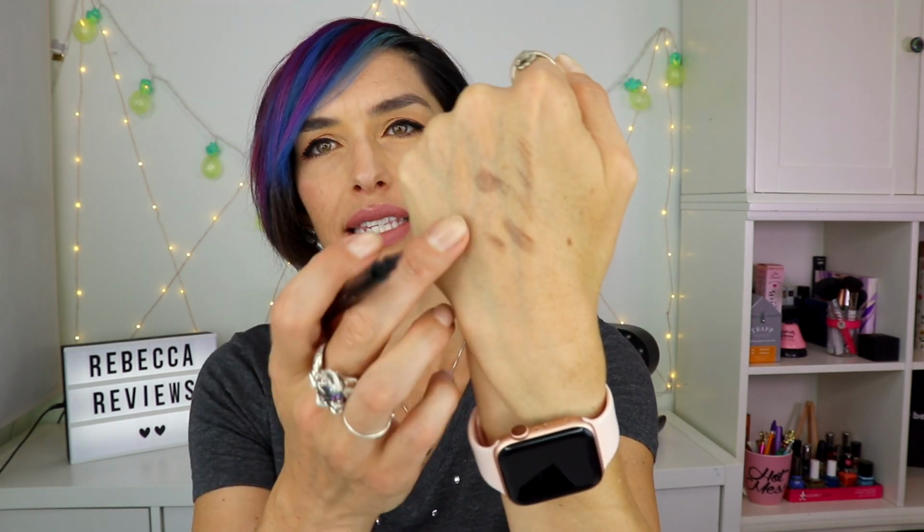I like the idea of this. The color is taupe and it is quite light. This is it on the back of my hand. I was trying to get it to work because I felt like nothing was coming out. So ideally, you would be able to lightly brush it and get those 3 lines to give you a microblading, faux hair kind of effect. But the tips of it dry out. So you kind of have to smush the sides to get the ink to come back out, and then you can get sort of a little brushed effect.